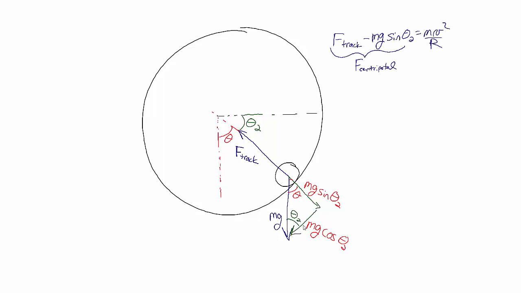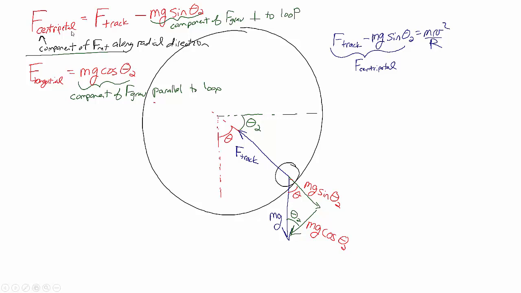And so the centripetal force, that would be the net force towards the center of the circle. We make towards the center of the circle positive, so we have the force of the track in towards the center of the circle, so it's positive, and we have this component of the weight, mg sine theta 2, in terms of this angle with the horizontal. So mg sine theta 2 is the component of the weight that's away from the center of the circle. And so that force that's towards the center of the circle minus the force that's away from the center of the circle has to equal mv squared over r.